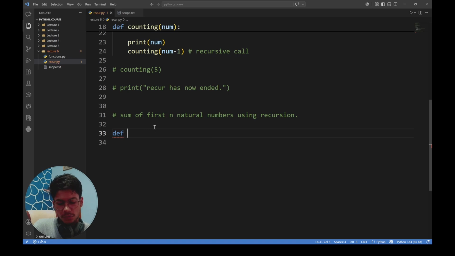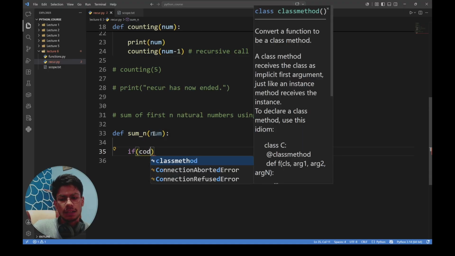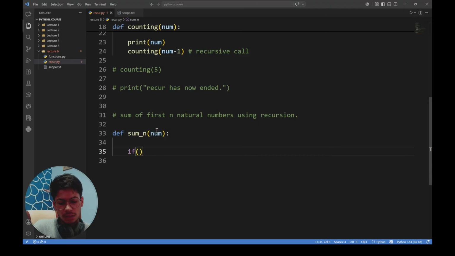So we will define a function, sum of n natural numbers, and write a parameter inside it, that is n. Now we will provide this function with the base case, that is if the number num becomes equal to 0, in that case we want the function to terminate, that is we don't want it to add numbers after the number has become 0.